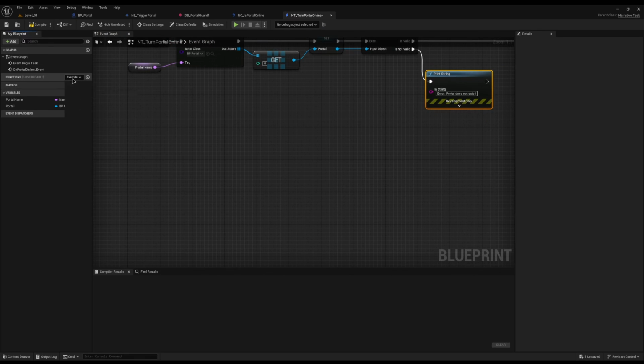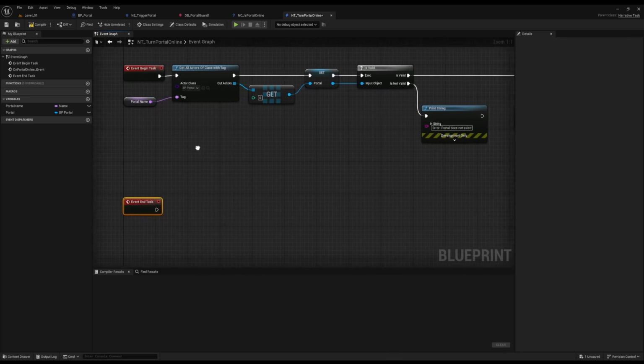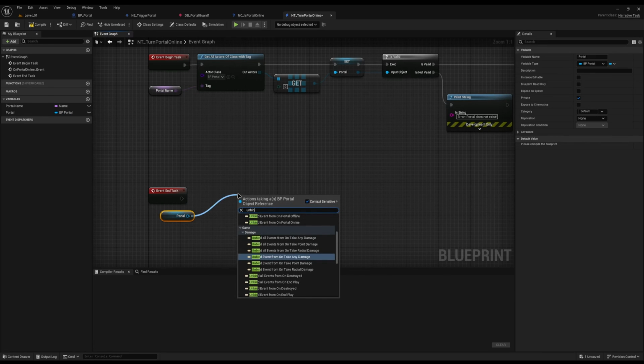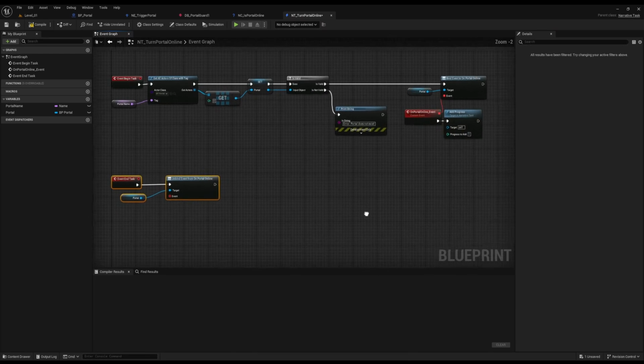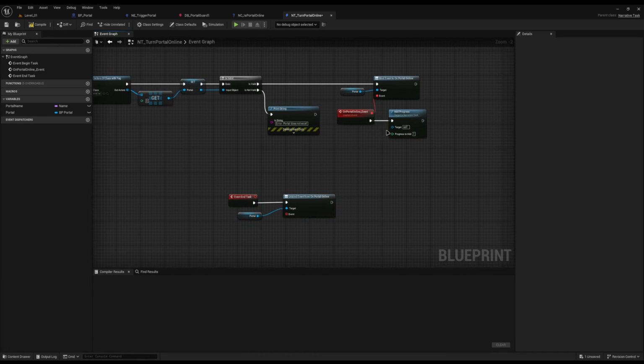And the only other thing I'm going to do is overwrite the end task, which gets called when you complete or fail a task. And then instead of just finding our portal again, I'm just going to come down and grab our portal. Then I'm going to come out and type unbind event from online. And we only want to use unbind event. We don't want unbind all events. Otherwise, it will try to unbind every single event we've ever bound to it. So if that's multiple objectives, we're running into an issue.